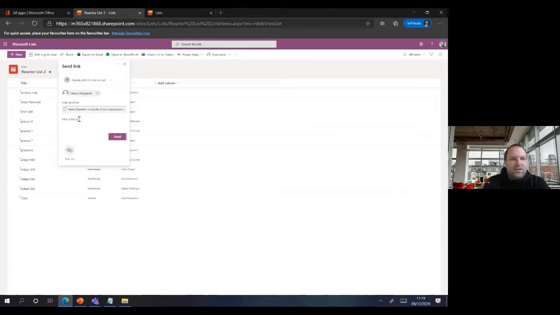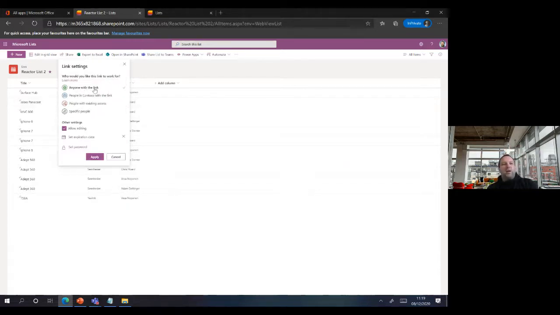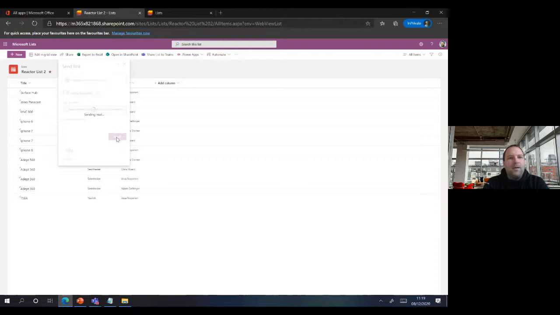Here is the list item. And I can choose whether I want to share that with anyone with the link or with specific people, and whether they can edit it. I can also set an expiration date. So if I only wanted to share that with him for 7 days, I absolutely can do. So I'm going to click apply. And then I'm going to send.